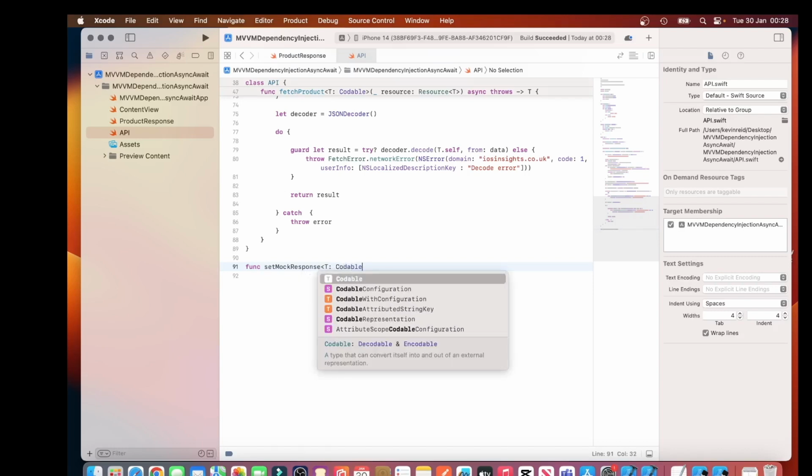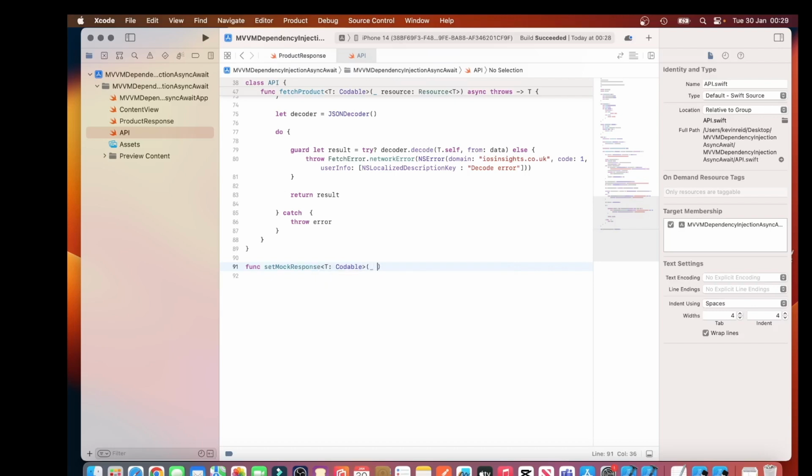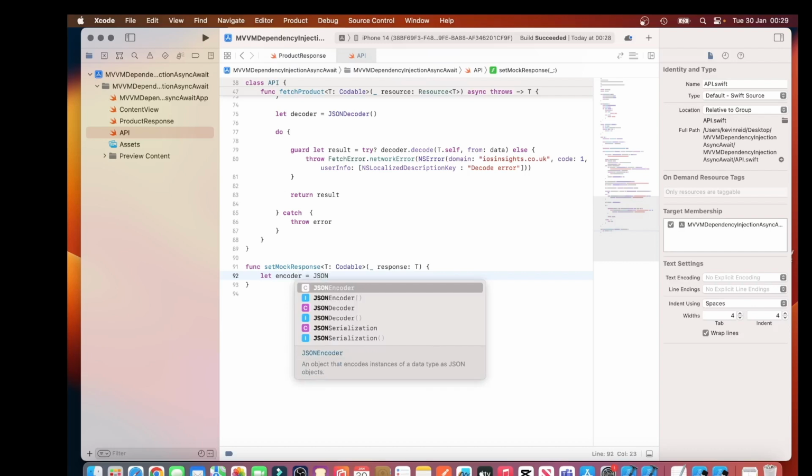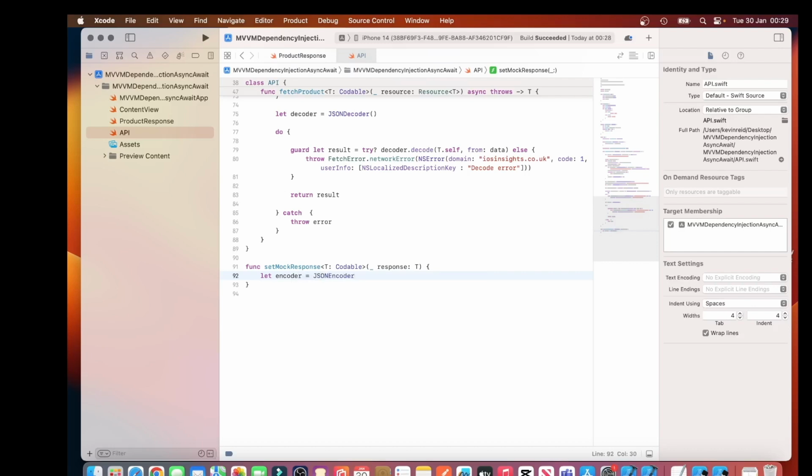Codable response T. Let encoder equal to JSONEncoder. And do the do block there to catch any errors.